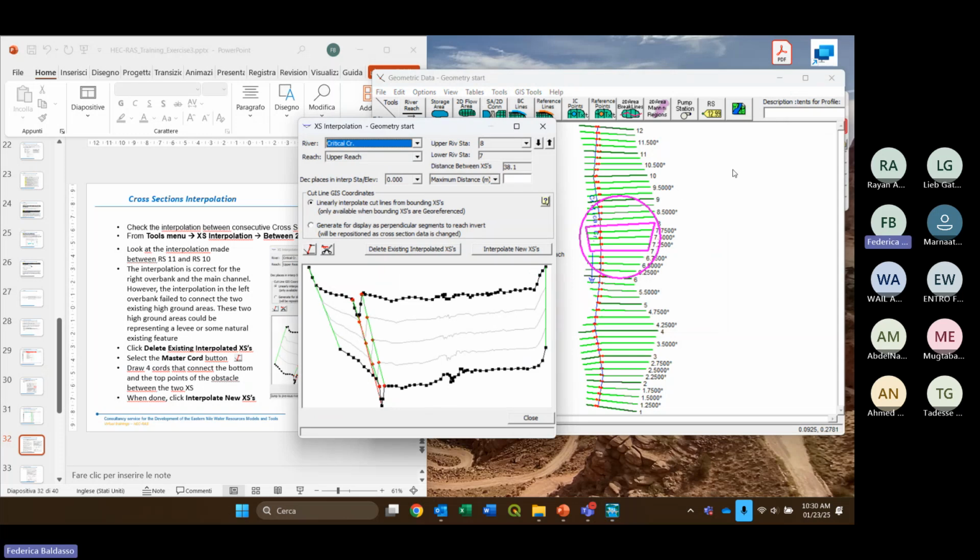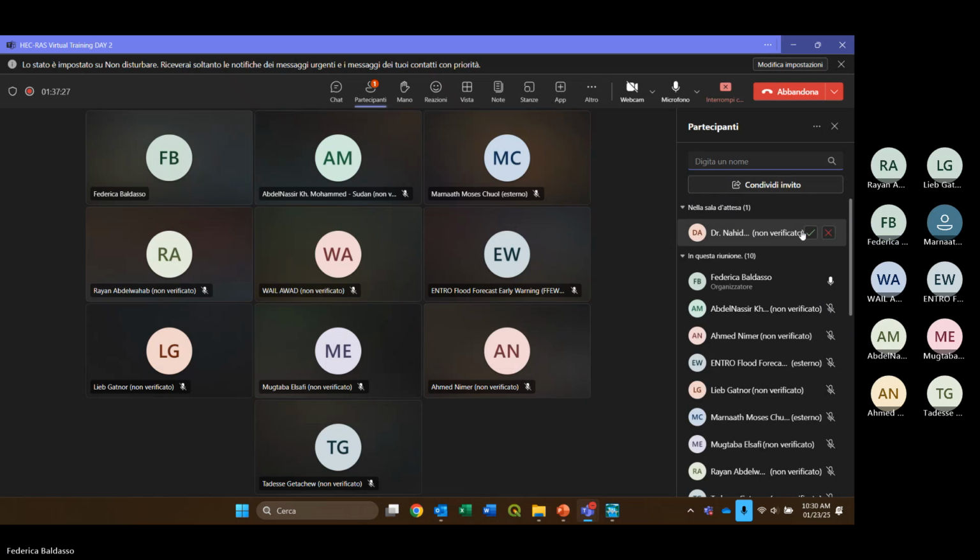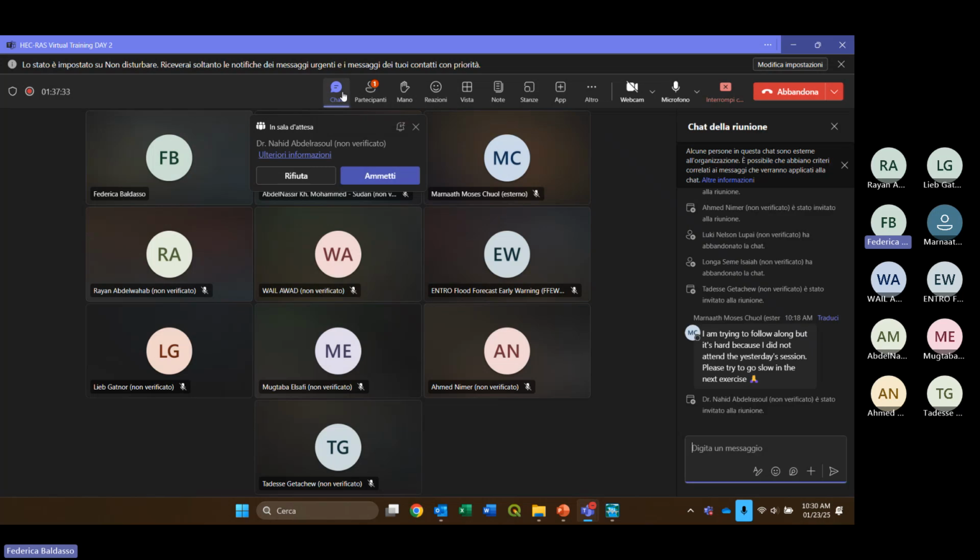Okay, just a moment, I see there is a notification in the chat. The person wants to enter the group. Okay, still no messages.